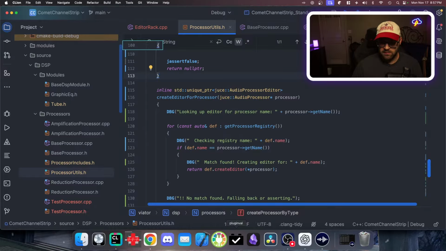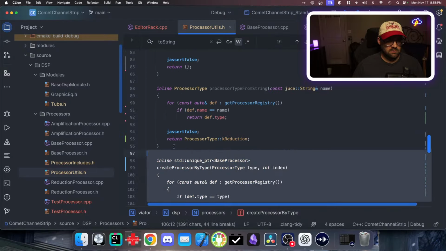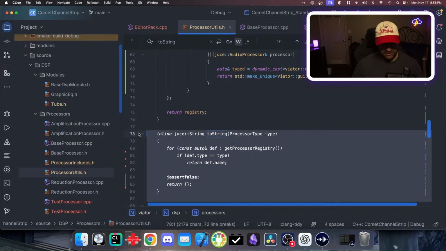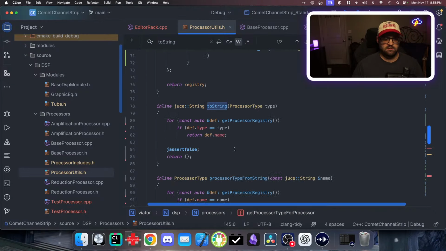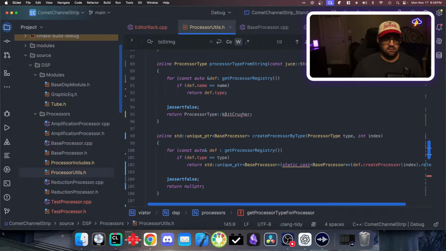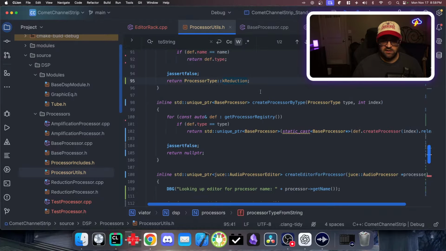Let me take mine. Where'd it go? I'm going to copy paste just those helper function things. And so that would be these. Might have to change a couple names, but let's see. We'll return something like that.